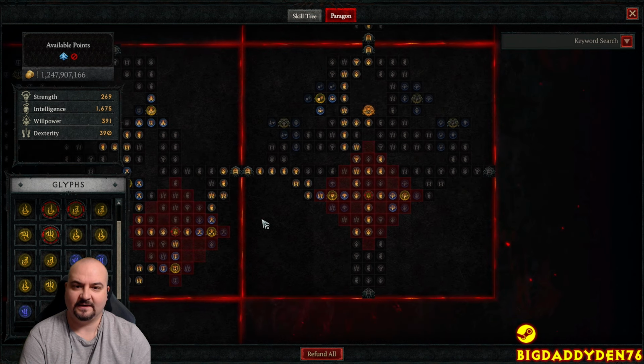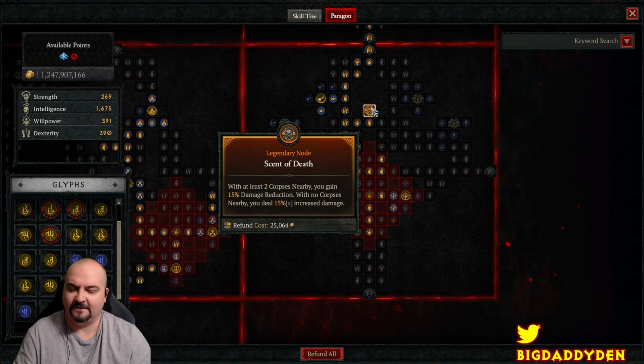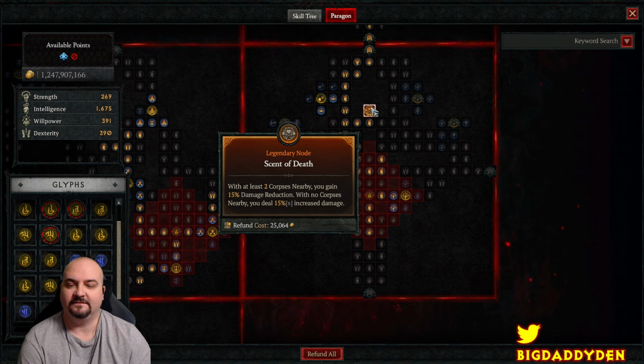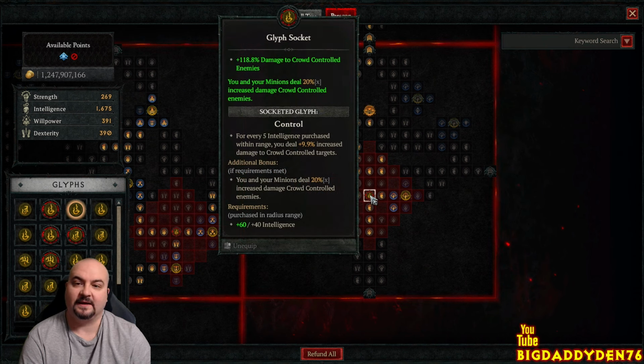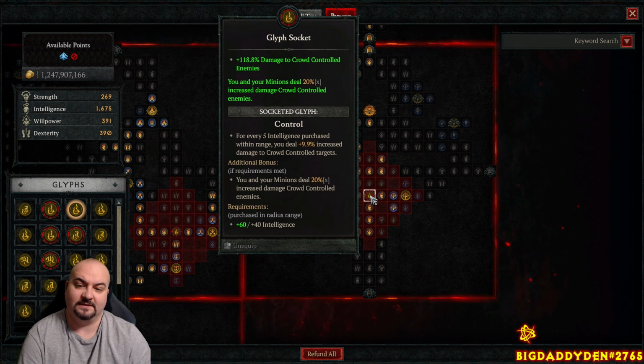Lovely. Go to the next tree, guys, which is Scent of Death. So with at least 2 corpses nearby, you gain 15% damage reduction. With no corpses nearby, you gain 15% increased damage reduction. Very, very nice. So come in here, guys, and you want to knock out Control. Okay, so when you're controlling targets, so Tendrils, Decrepify straight away, you just get this massive, massive multiplier. And also, you and your minions deal 20% increased damage to crowd control targets.